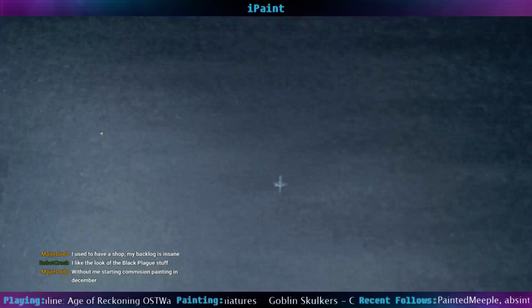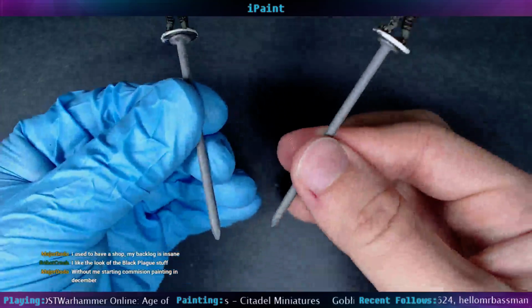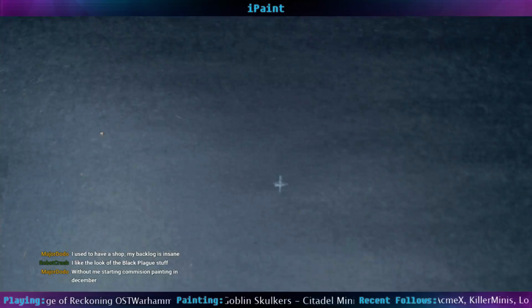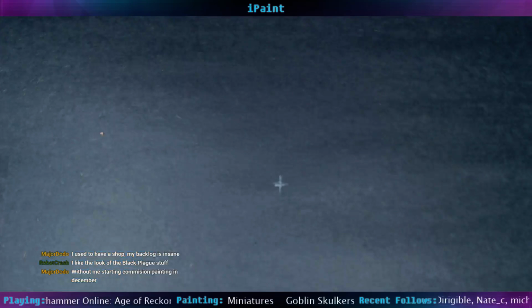Let's see what else we got. Oh, and I got a new holding system for those 15 mil guys. These are just on nails. Then I've got a little piece of 2x4 over here that my dad cut up for me and drilled some holes in. That's working out pretty well.